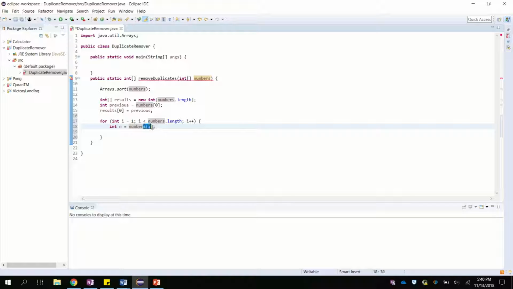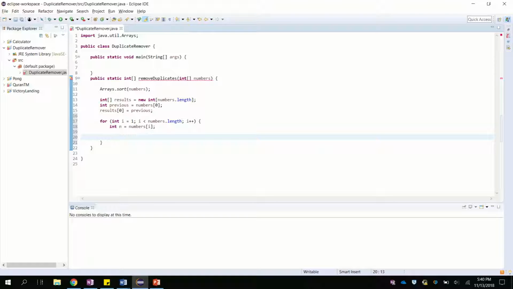And so basically, since i is a changing number, each time we go through the for loop, i is added by 1. And since the index is changing in the position of numbers, int n is a different value each time we go through the for loop, since obviously this line is inside the for loop. So int n is never just one value, but it changes each time we go through.